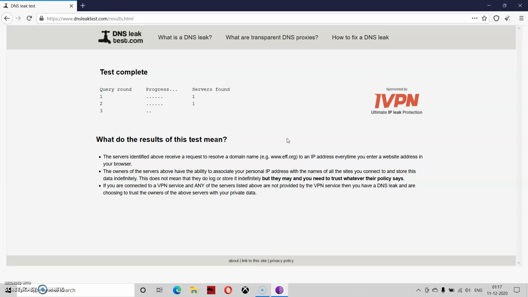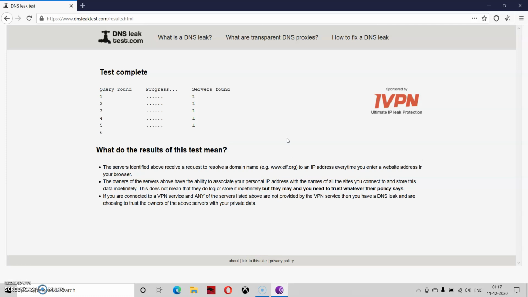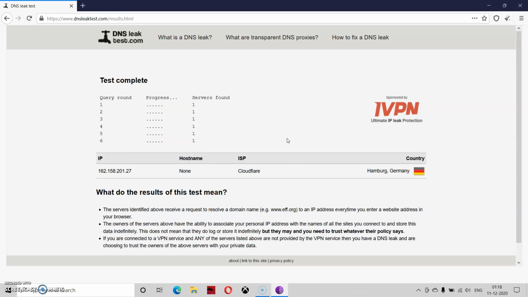It will take some time as it's running on Tor. It will take around 1 to 2 minutes. So as you can see, it will take some time.